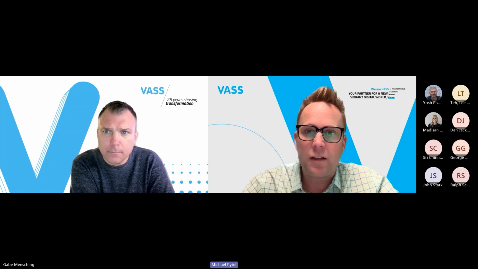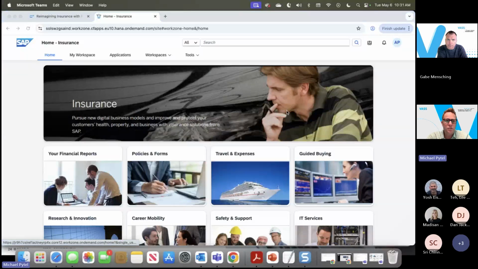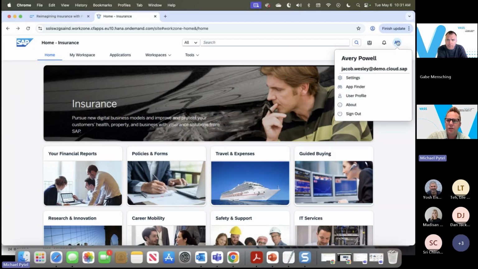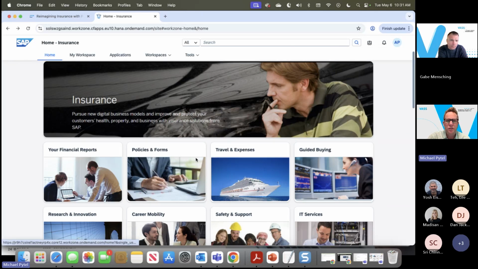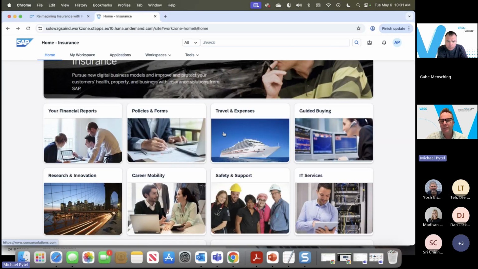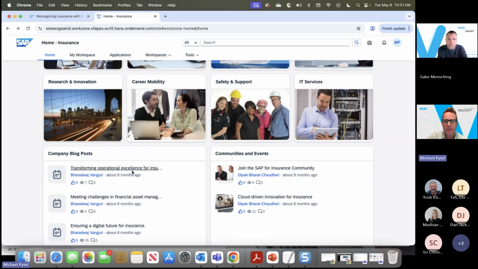All right, everybody. So let's talk a little bit about WorkZone. Inside of WorkZone here, I've logged in. I have my user ID. I'm logged in as a user, and I have my homepage. Now, at the top of my homepage, I can have very useful things for employees to access, like my policies and forms that might be on SharePoint, my travel and expenses that goes to Concur, my different systems.